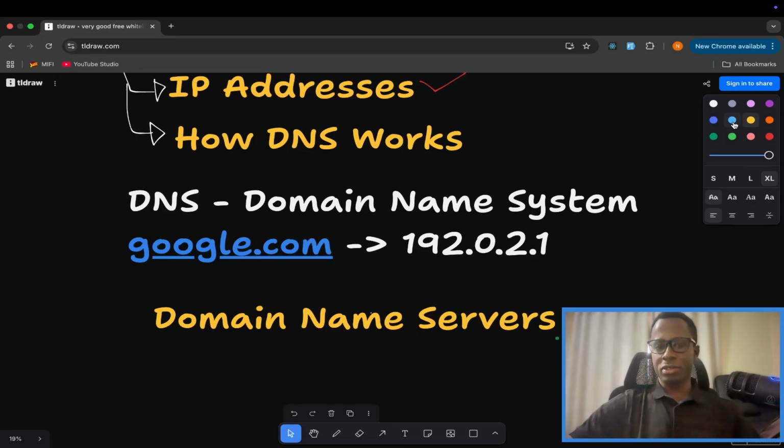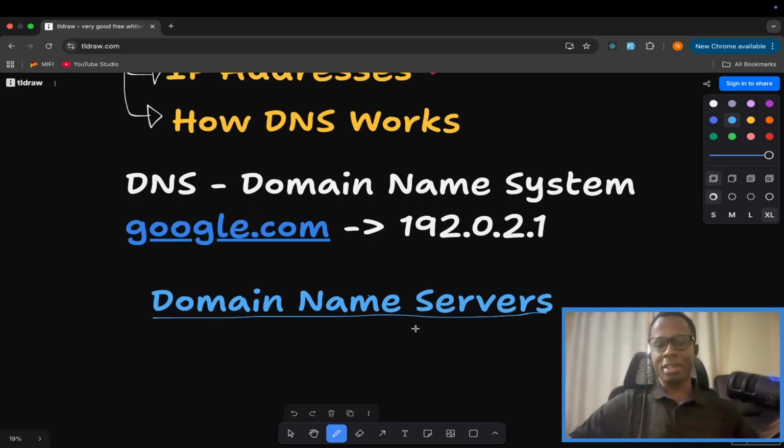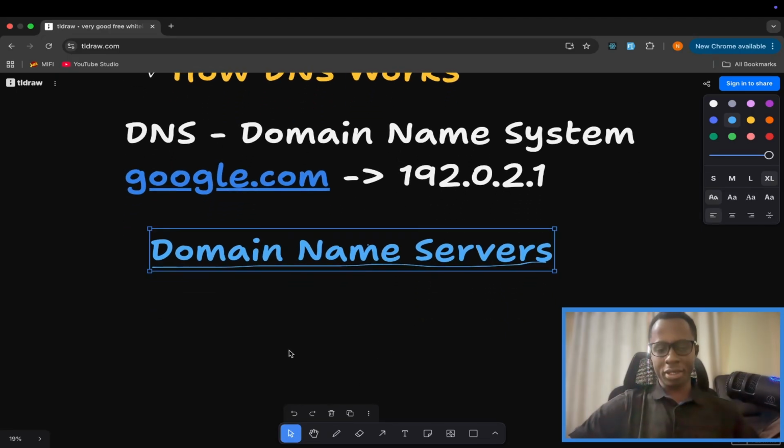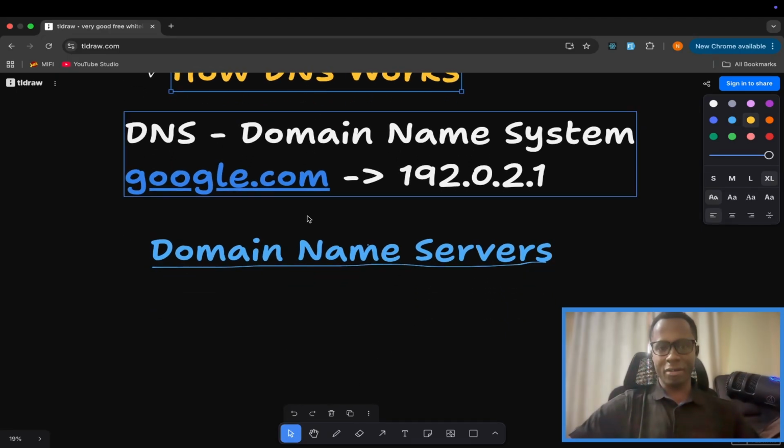For domain name servers, we have one server that is the first server to be interacted with in the domain name world. That server is called the root level.